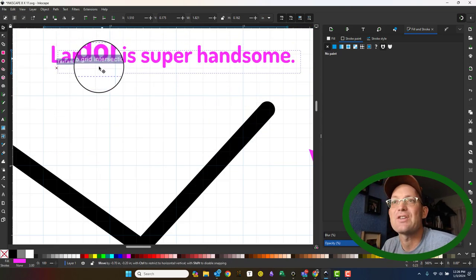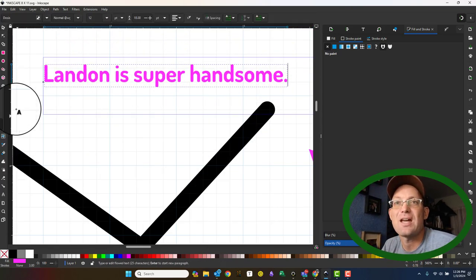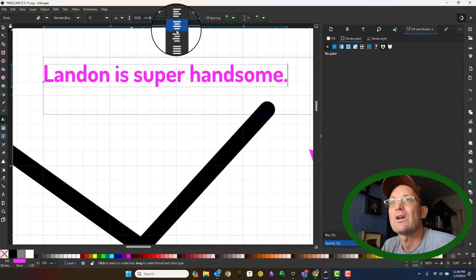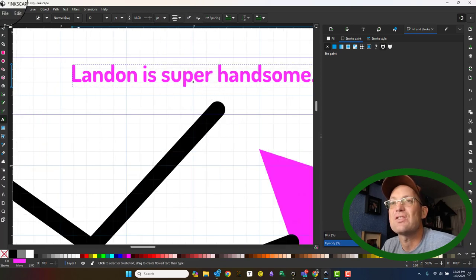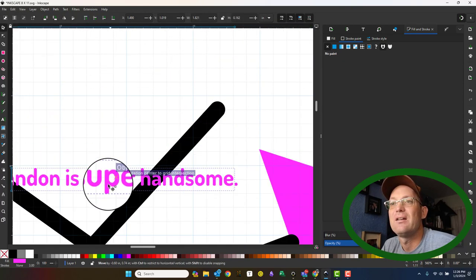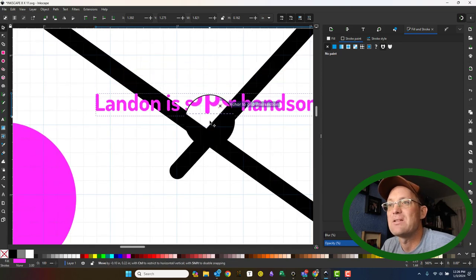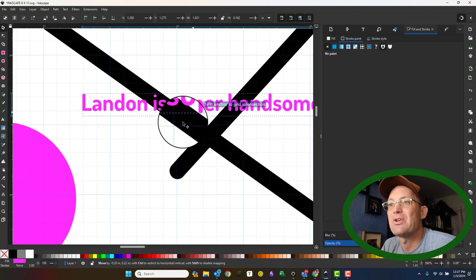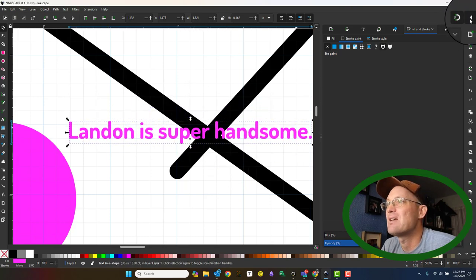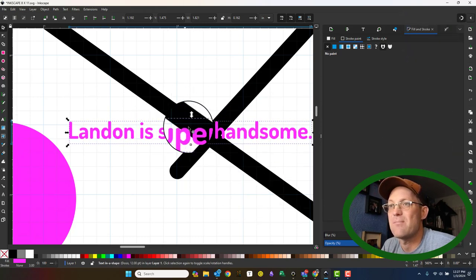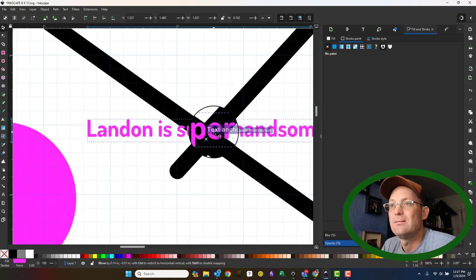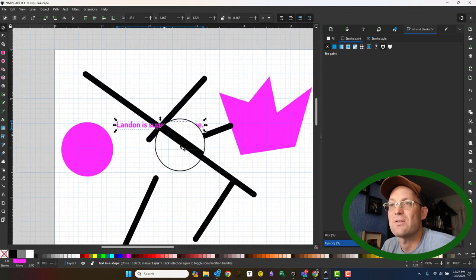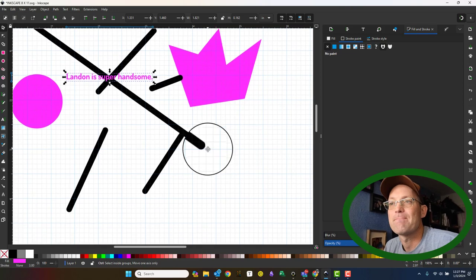So just to show you guys, when you change your justification of your text, so if I go to center justified, it changes the location of that text anchor based on your justification. Okay, so right now I'm grabbing the grid. If I want to grab that intersection, I have to turn off my grid snap. There you go, now it's on the intersection of those two paths.